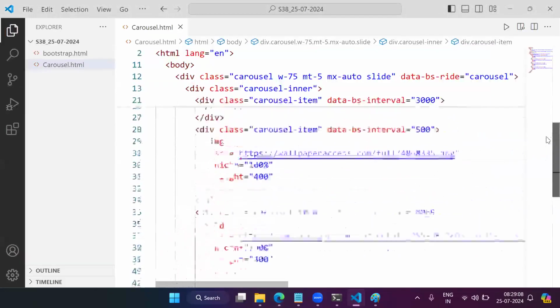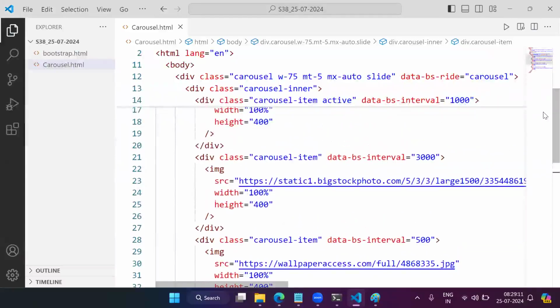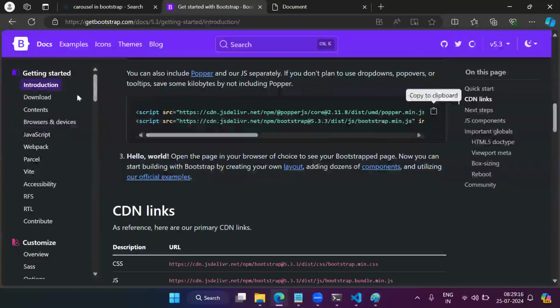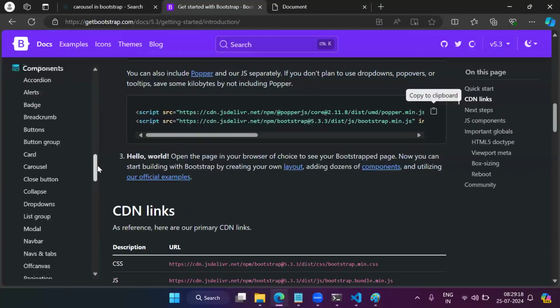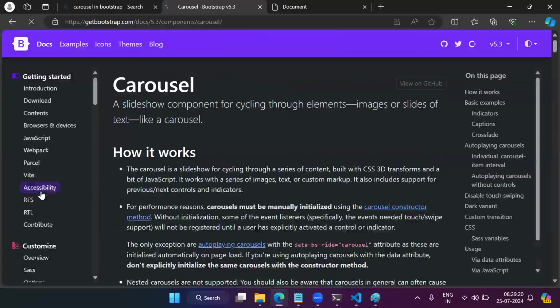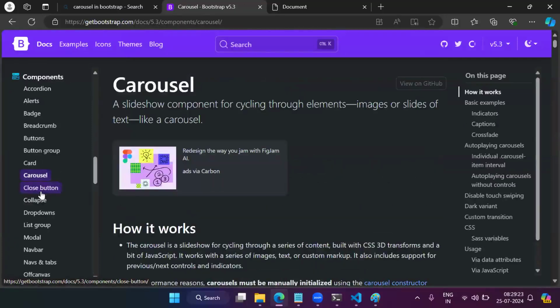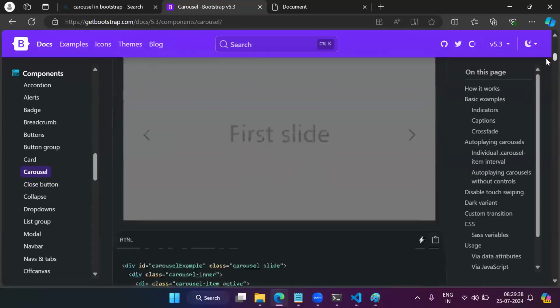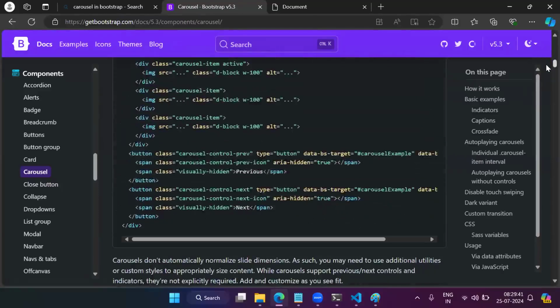You only have to remember these classes. Even if you forget these class names, no issues. Just go to the documentation and check the class names. If you feel that you are forgetting class names, no need to panic and no need to remember class names also, guys, because version to version, things will change. So always keep referring to your documentation and using it. Once you start using something multiple times, you will be able to remember that. But even if you forget, you just have to come back to the documentation, check the class name and use it.